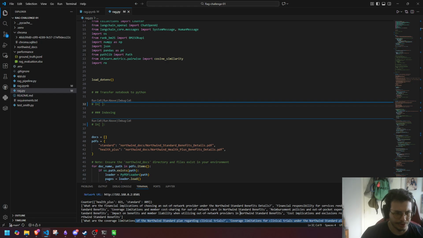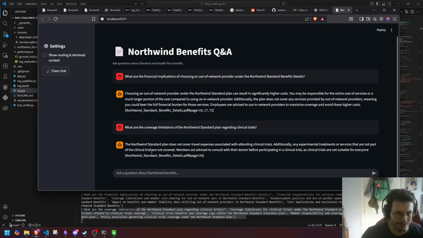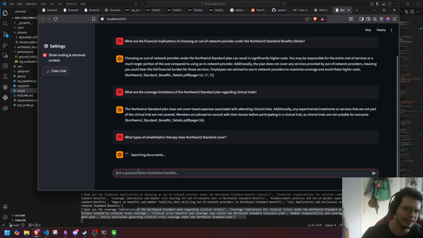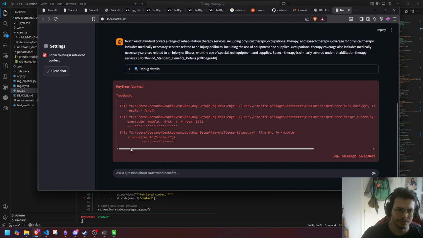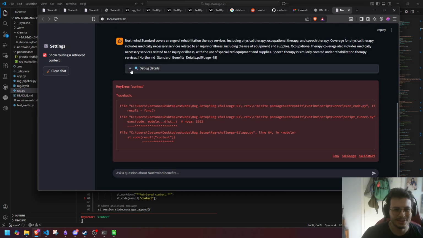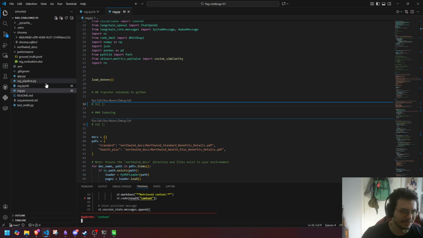Yeah, it did the multi-query again, and it should answer the question. Yeah, here we go. And you can turn this one on. I think what this does is it's gonna print the chunks here, right? The retrieval chunks, not just the answer. It should show the chunks. Yeah, no context.